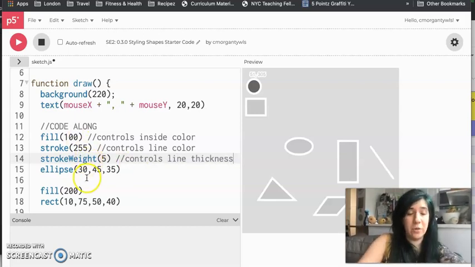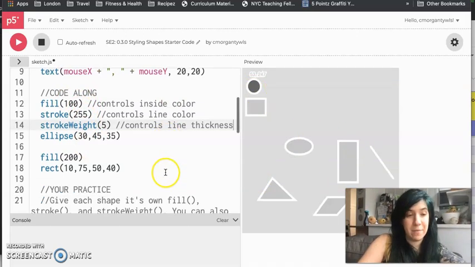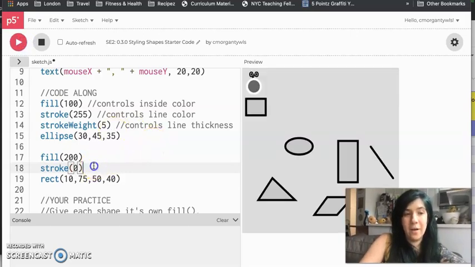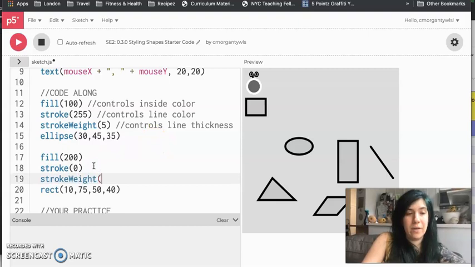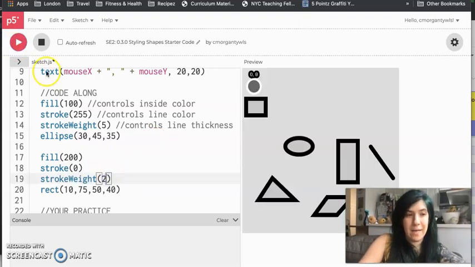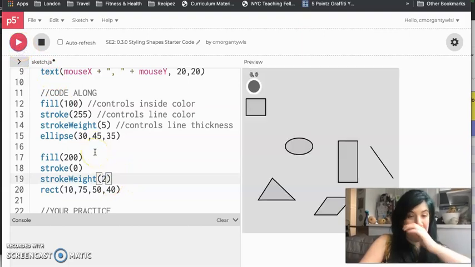Now, just like fill, stroke, and strokeWeight, you have set the type of art supplies you are using, so they are being used on every shape available. If I wanted them to be different for my rectangle, I could change it by giving it a different color stroke, like a stroke of 0. Now we're back to black. Or giving it a different stroke weight. So I could make this stroke weight thicker. I could make it like 10. I could try making it 2, where it's thicker than it was before, but not by much. And these are all options to just adjust how different shapes are looking.